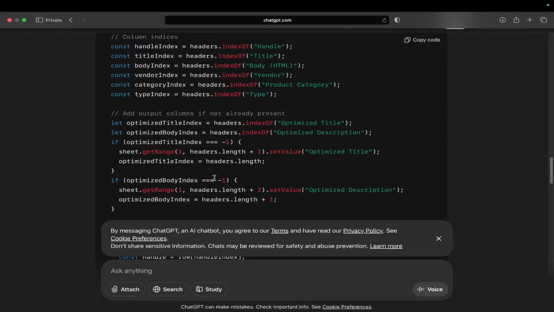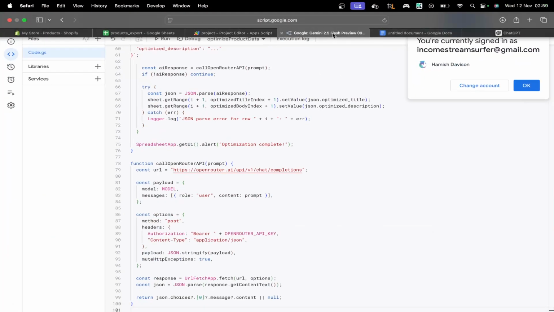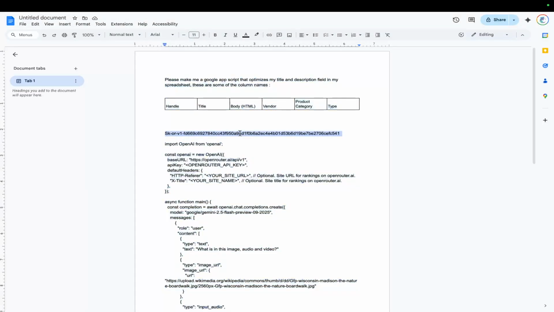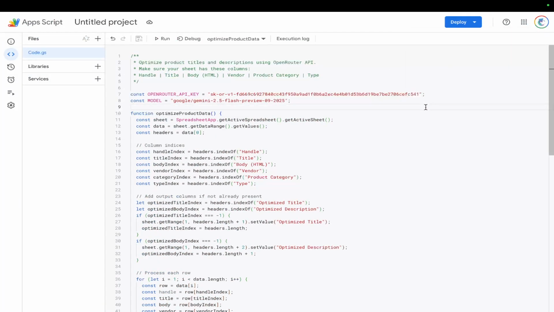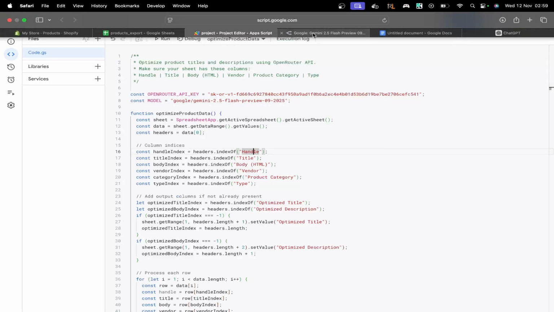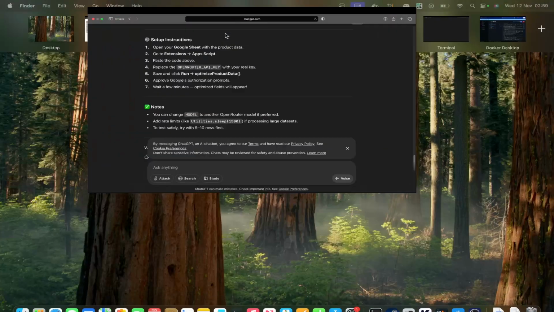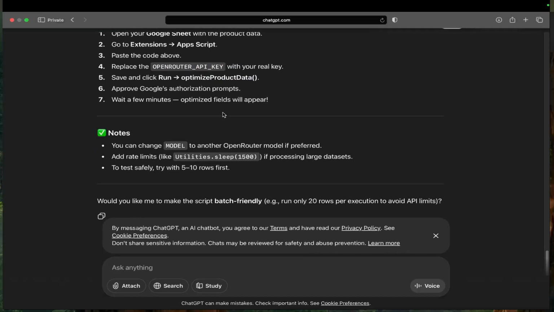And then we need to paste the code there, replace the OpenRouter key. Okay, so you don't really want to put OpenRouter keys like this in the middle of code, but just for this video, I am going to do that. What you should do is after you've done this, guys, just delete this code. It's just for security reasons. Okay, it's already put my code, perfect. Don't worry too much about it. It's just as a developer or as someone who, I don't count myself as a developer, guys, but as someone who has worked with developers for the last few years, they will all tell you to just be careful. So just be careful leaving an API key in something like that.